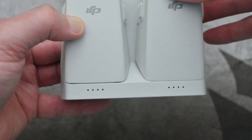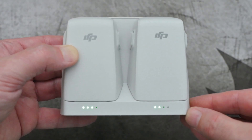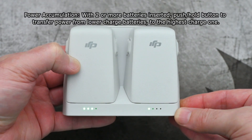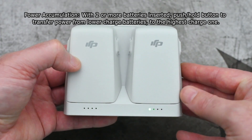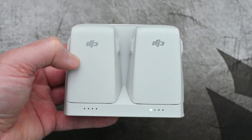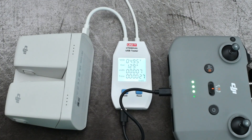To check the battery level, just press the button quickly on the side and you'll see the indicators come up showing how much charge is in the battery. There's also an option where the highest-charge battery can be charged by the other batteries, making it available to use quickly without attaching it to anything — just push and hold that button. They also have a power bank function: connect it to a device, then push and hold that button for three seconds to start that.